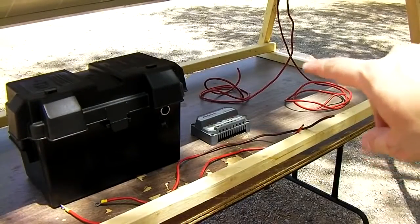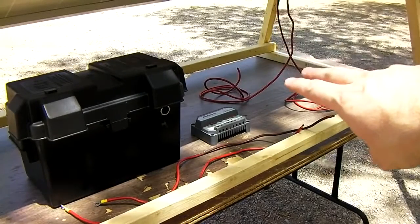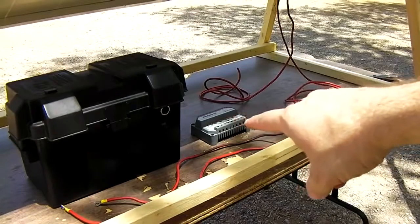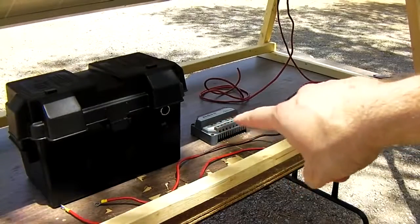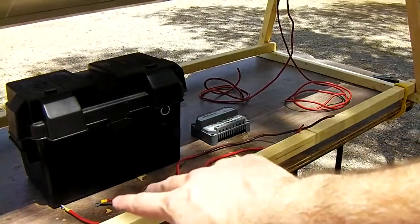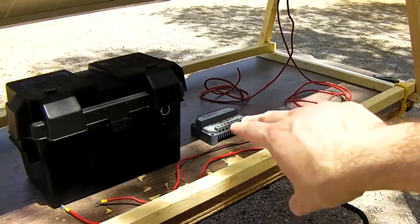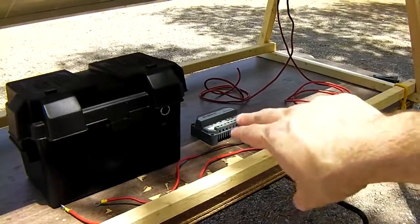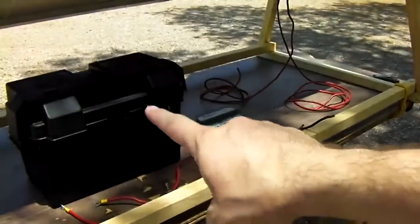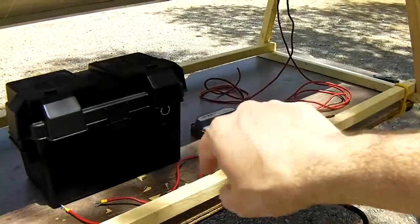Okay, we're almost ready to hook everything up. What we have is a positive and negative coming from the solar panel into the charge controller, positive and negative. It's labeled on here with a little sun icon. Then we have 2 short cables made up with ring terminals crimped on the end. These will go to the battery terminals on the charge controller. So we have positive and negative coming off the charge controller and going to the battery inside this battery pack that I made, with the cigarette lighter mounted on the front.